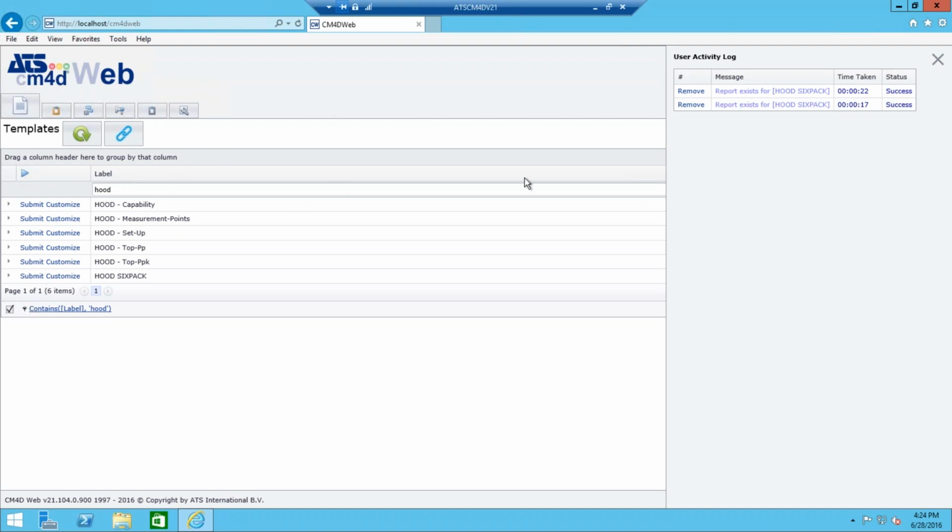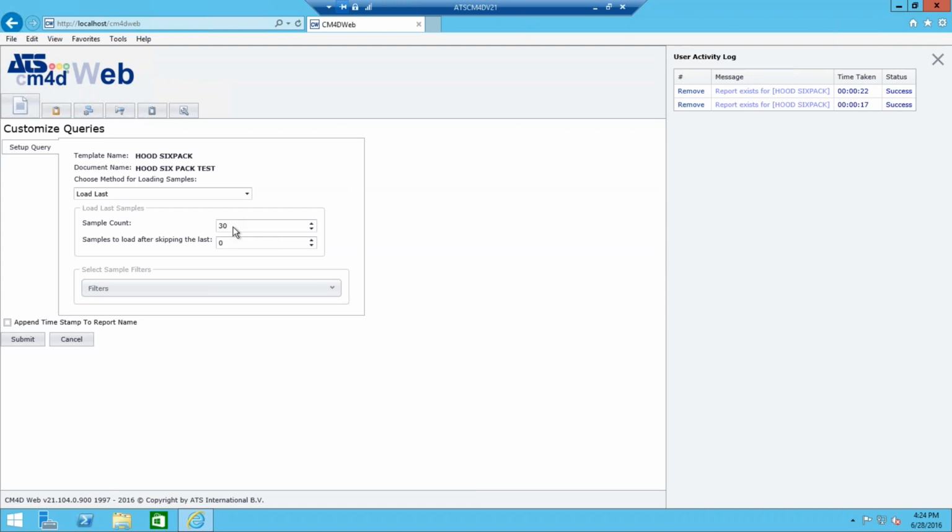If the default samples or data in the report is not what you want to see, you can always click here on Customize. And this allows you to pick your own history of samples. You can say the last 30, that's the default setting, or you can change that to the last 5 or 10, or even use filtering if you have other tags on samples, say by operator or by particular department or area or process. If that information is available at the level of datasmith, those can be included so that you can use that information to filter your samples at this level as well.